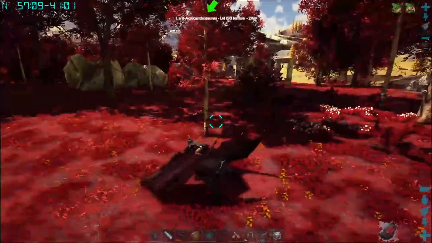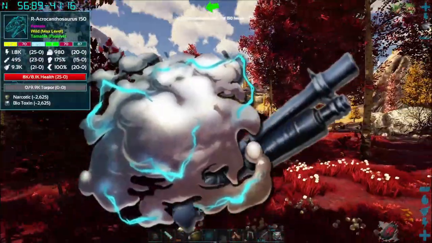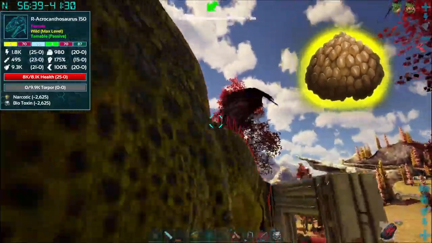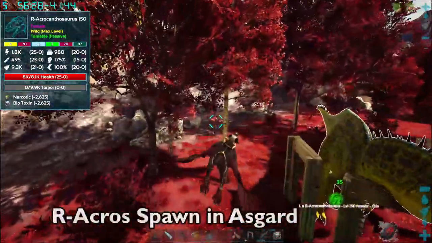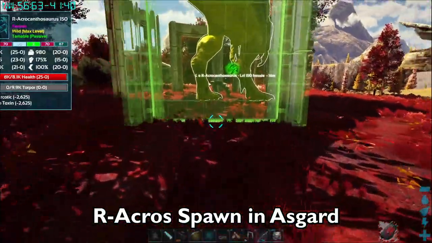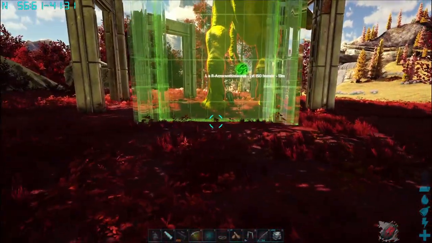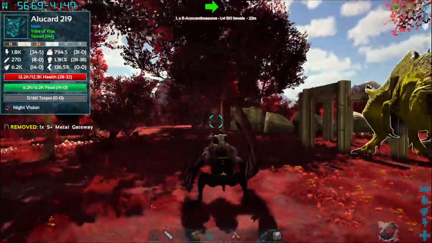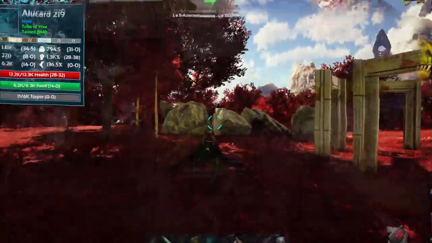For the Acro, we're going to bring along our favorite shotgun with plenty of ammo, exceptional kibble, and a stack of biotoxin in our hot bar. We're going to be corralling it in a metal gateway trap. Just be aware that they can and will damage metal structures.